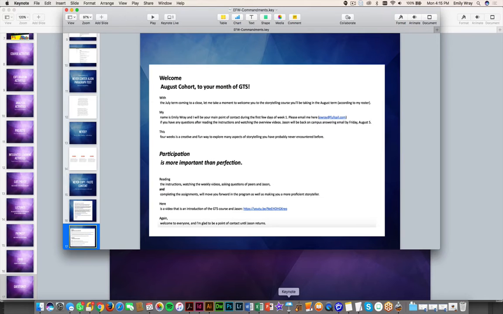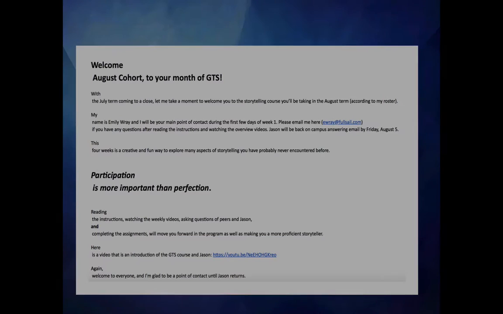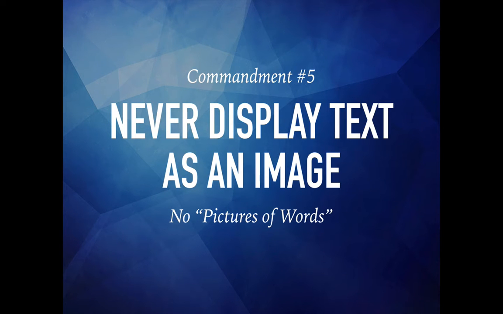In this area here, let's say I copied text from a Word doc that had a whole bunch of styles applied to it. When I paste it in here, it strips it of everything, right? It takes all of the code out and makes it totally plain text. It is clean. At that point, you can copy it and paste it into your web page and not worry that you're also pasting code. Does that make sense? It kind of washes it all clean here in the plain text editor. All right, jumping back to our keynote here and on to commandment number 5.